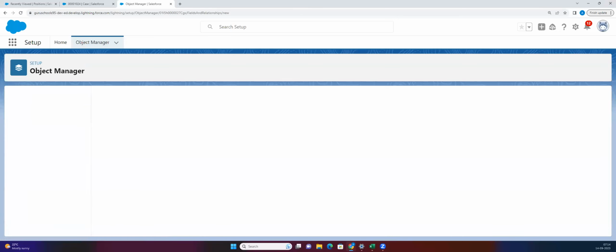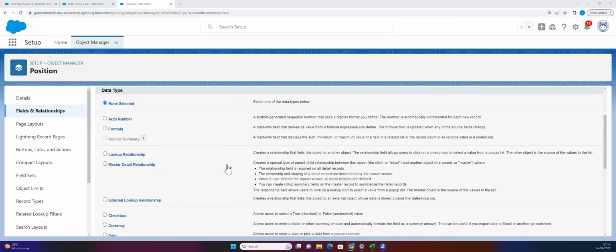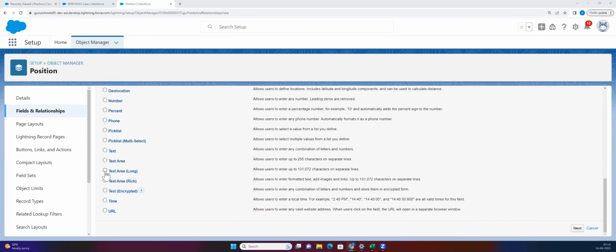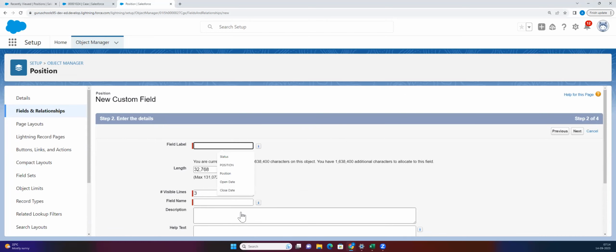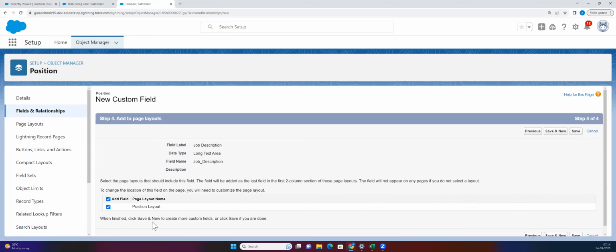And the last field I will create is job description. It will be a text area with multiple lines. Okay, so I think I have created enough fields for our demo.